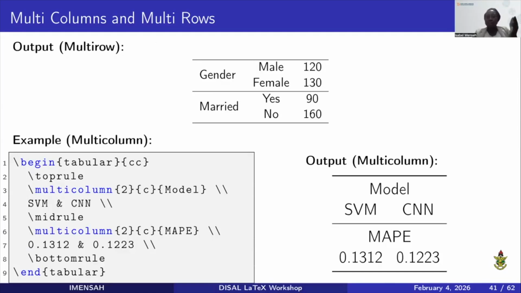Then for the multi-column, like I said, the number of rows, the alignment, and then the content. So once you do that, you are going to have something like this. So this is just a raw picture of how it looks. But if you want to put this in a sophisticated table, you can always have your way around it. You just have to sit down and then spend some time to figure it out. So this is how you go about merging rows, merging columns, etc.